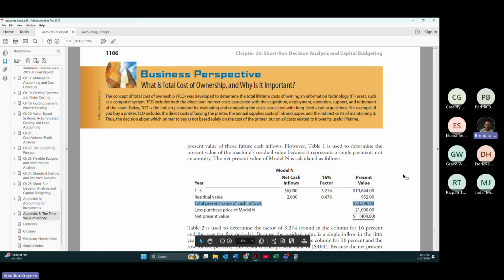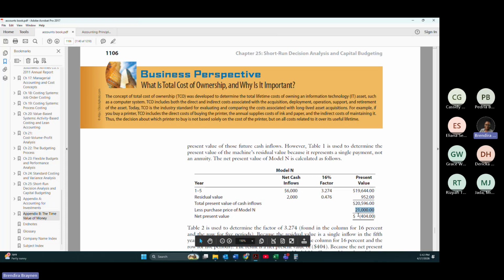The method is called the net present value, meaning that we're subtracting something from this present value amount. The amount that we're subtracting is how much we paid to determine what the net present value is. So the net present value is the difference between the present value and the amount that we spent to purchase whatever this is we're trying to value. Once we have a negative number as a net present value, it's always going to be a bad choice.